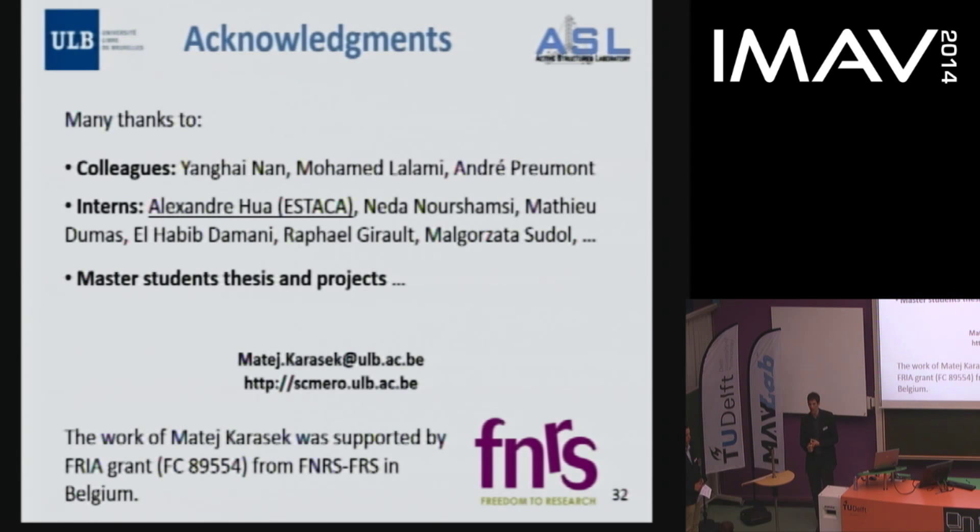For the structure, I think we can optimize things, because now we just build it to be robust. A design change takes about a month from design to assembled prototype, which is too long, so we over-dimension everything for consistent results. There is a lot of room to reduce weight. Also, we currently use 3D printing where material properties are not optimal. Once we arrive at a working solution, we will probably change to a manufacturing technology that produces the same strength but lighter.